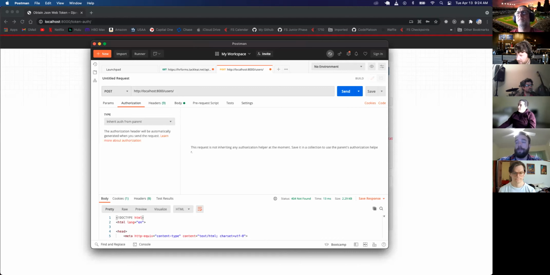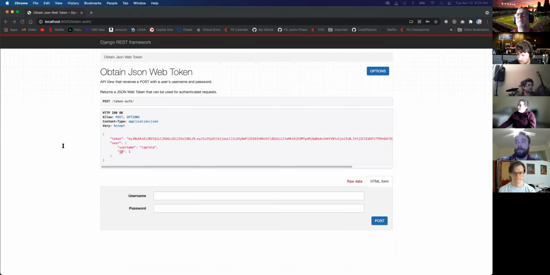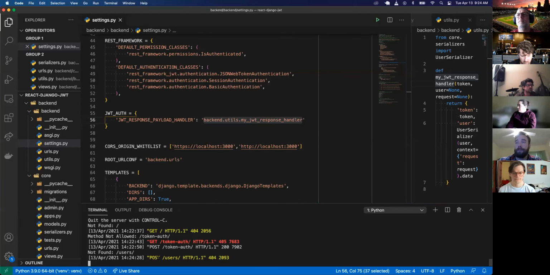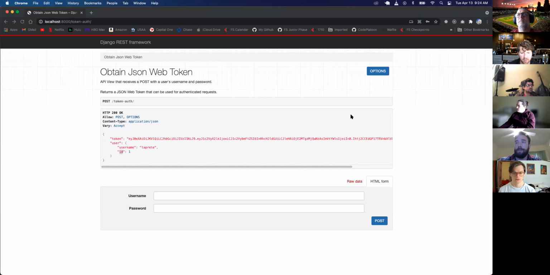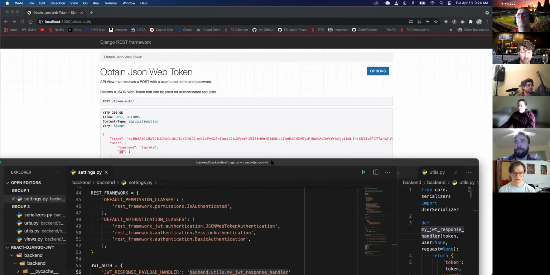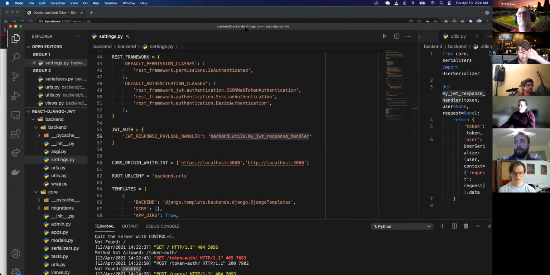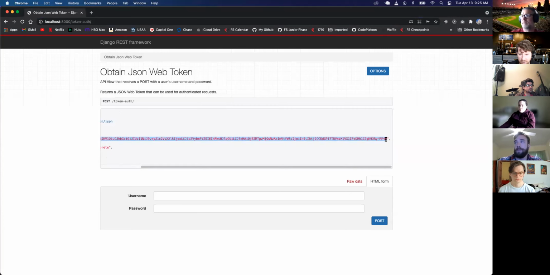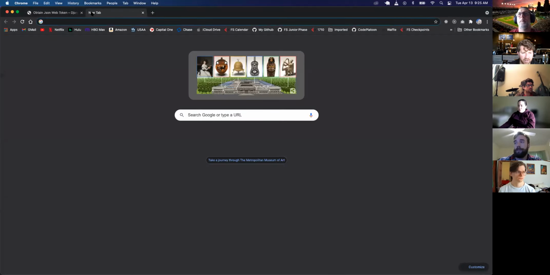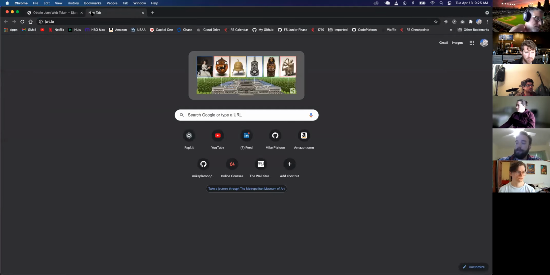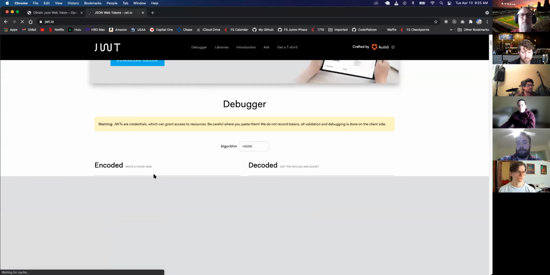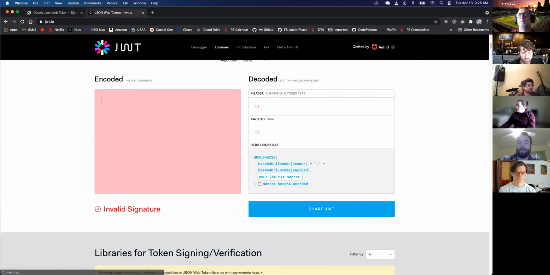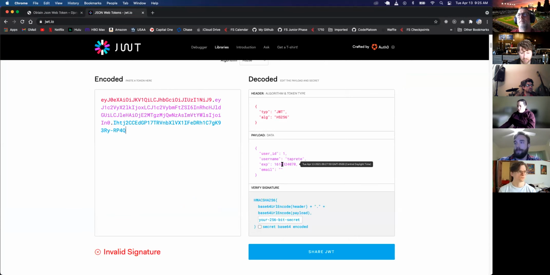If I can actually see. Users, post, users not found. Let's see. Yeah, not quite sure why that didn't work. I've never tried that before. It's probably something I must have messed up. But so I logged in with that user. Again, if I go to jwt.io, delete that. There I get the same stuff.